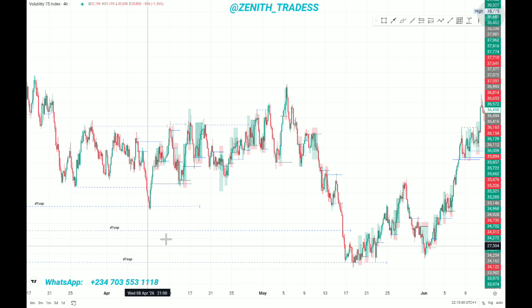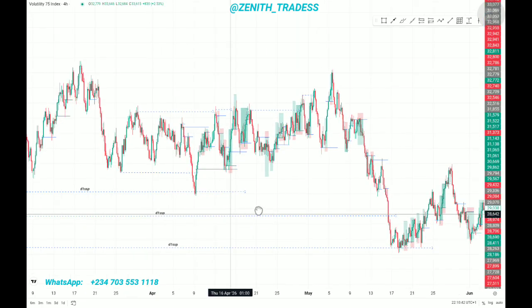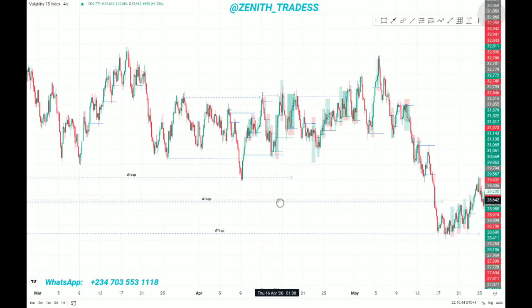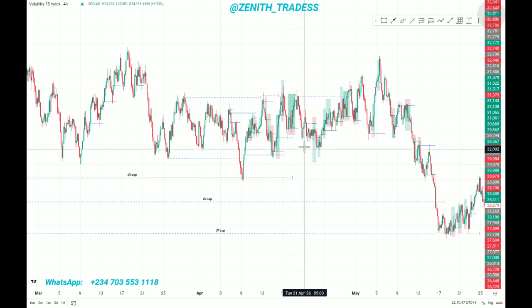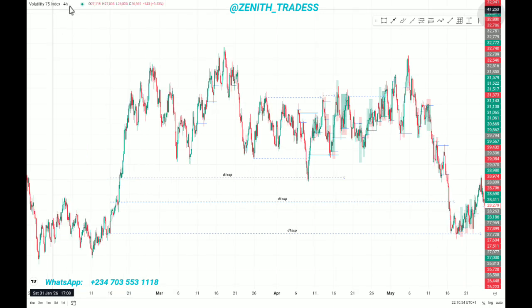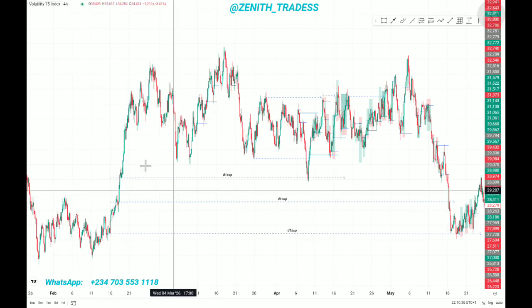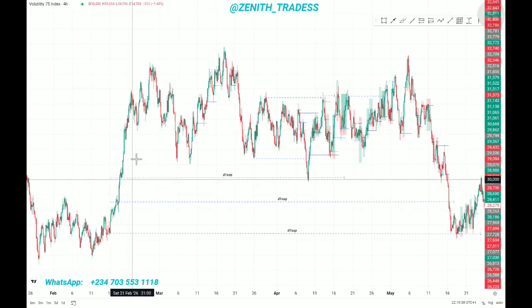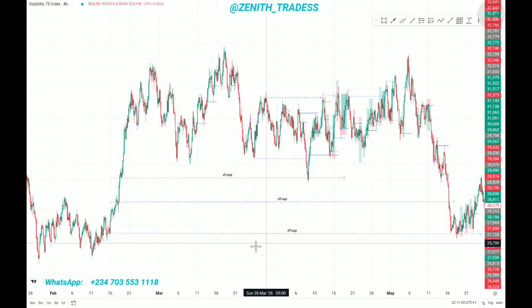Let's do a little analysis here from structure: high, low, major high, major low, minor high, minor low, for us to determine how we're able to frame these entries. All right, so this is the 4-hour time frame. As you can see here, I've marked these places from the higher time frame before the daily time frame. So these are daily opens.